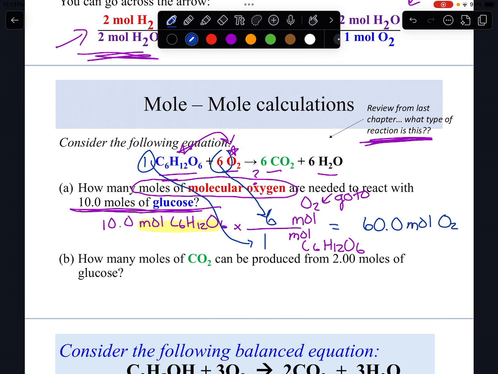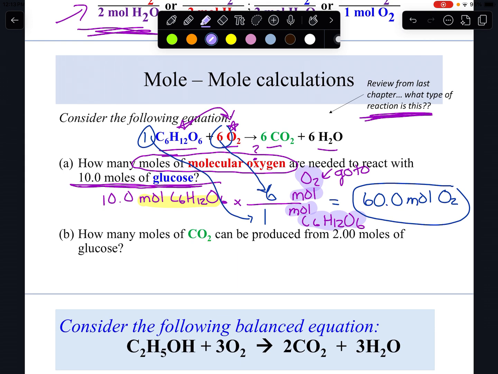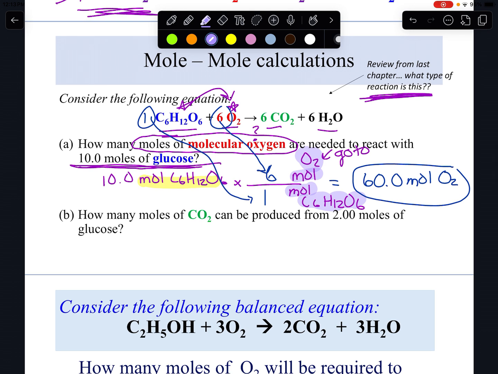Now, my answer is not just 60 moles, it is 60 moles of O2. Okay, especially with this, you need to be showing the units. Now, the new thing here is you need to be showing not only units, but actually identities. Because we're changing identities, you need to be very cognizant of writing what you're starting with and what you're going to. Okay, so add that to this list of steps.